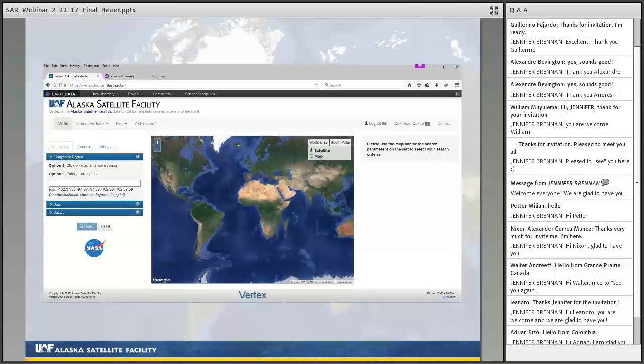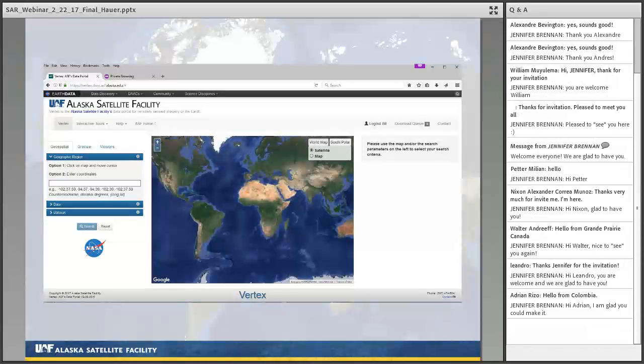So now let's create a search so we can talk about sorting and downloading the results. In the following example, we're going to create a geospatial search. We'll search for Sentinel-1 data acquired over central Italy for a period just preceding to just after the earthquake that occurred there last August. This example will also provide a review of some of the features in Vertex we've discussed that are used to set search parameters.